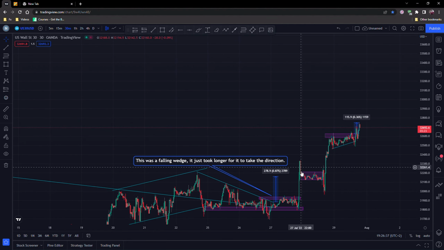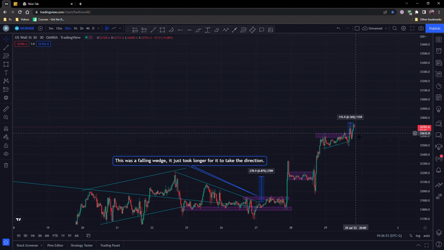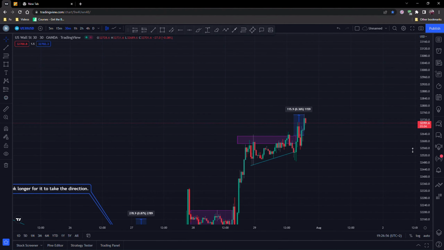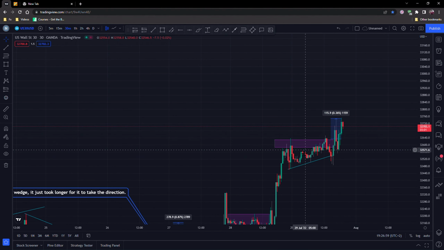And also this one, after the consolidation phase, it came back, right, shot back up. Now here it gave us an ascending triangle, right? Once it gave us that ascending triangle, we were looking to go up by that gap as well, and you can see that it did shoot up with that gap. But you can see that it did come back to test that area, gave us a doji, and upon that confirmation we did enter our trade, and it did hit our target.